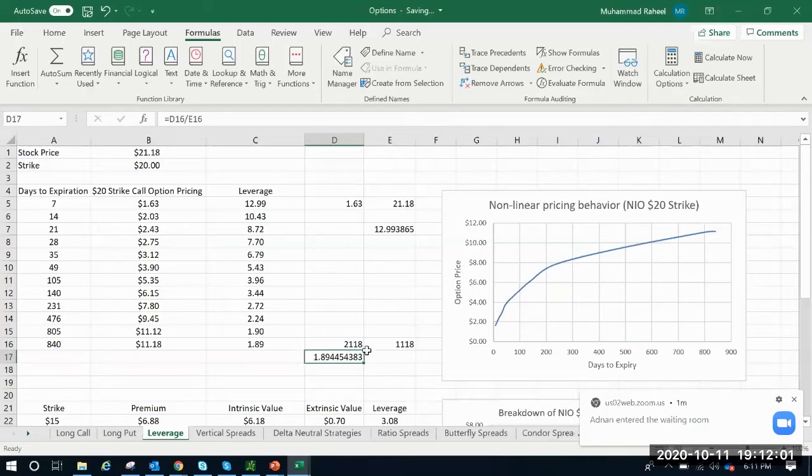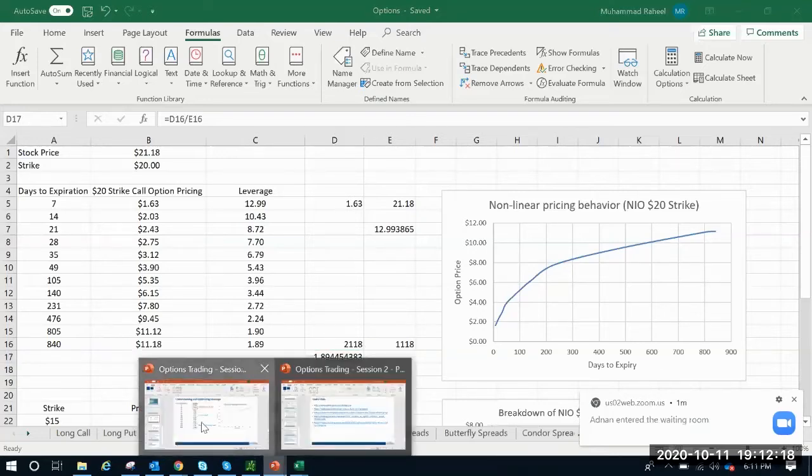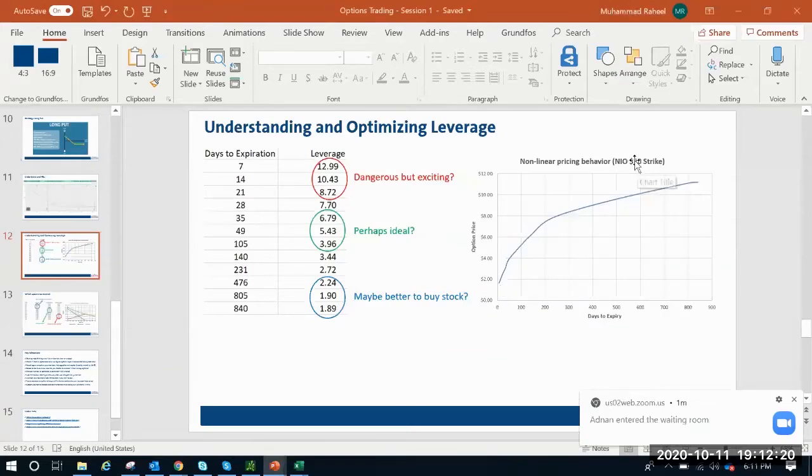So these days, if you buy stocks, the brokerage companies actually give you 2 to 1 leverage, sometimes even 3 or even 4 to 1 leverage. But there's obviously some interest rate involved. But my whole point of showing you these calculations is this. As you go, keeping your strike fixed, 20 strike is what I'm talking about, changing your expiries, you see how the behavior is.